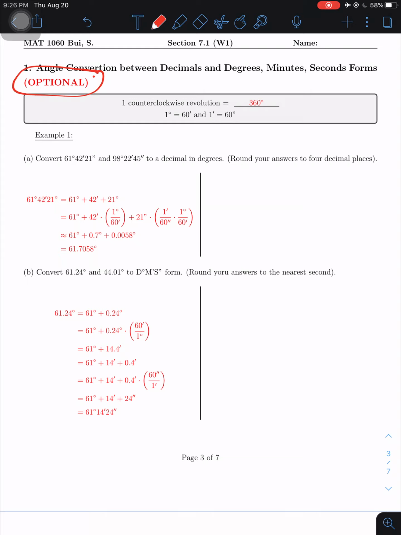So if you want, you can read it for fun. Again, you don't have to turn in the work for this page. You don't have to turn in the work for example 1. That's why I'm not going to mark a green star on this one. But just because it's optional doesn't mean that you can't do it. If you do it and you have any questions, still hit me up. Ask me your questions. I'll be cool with it.